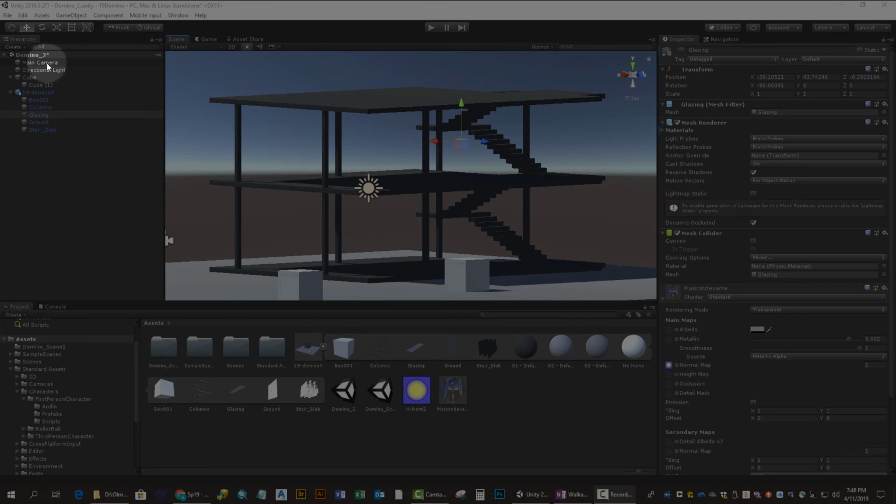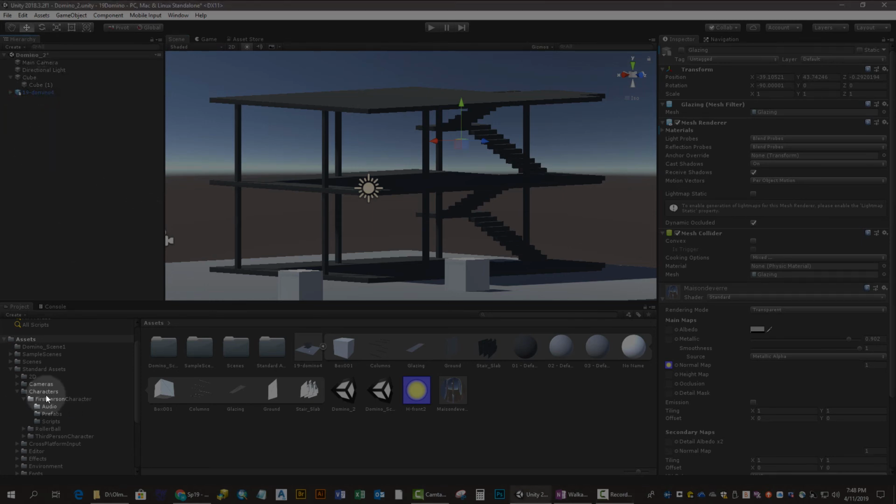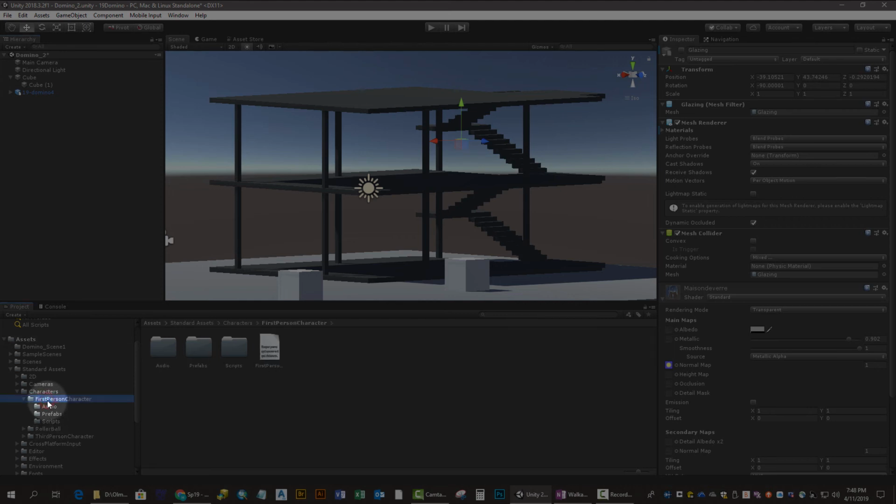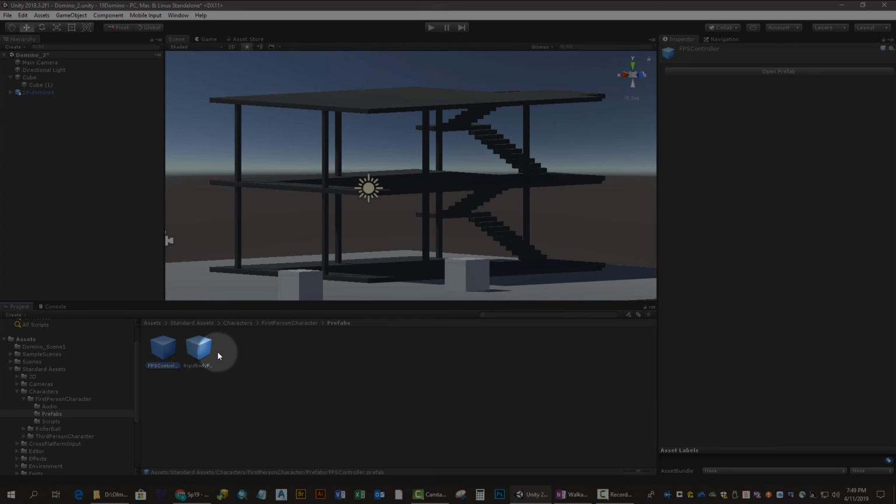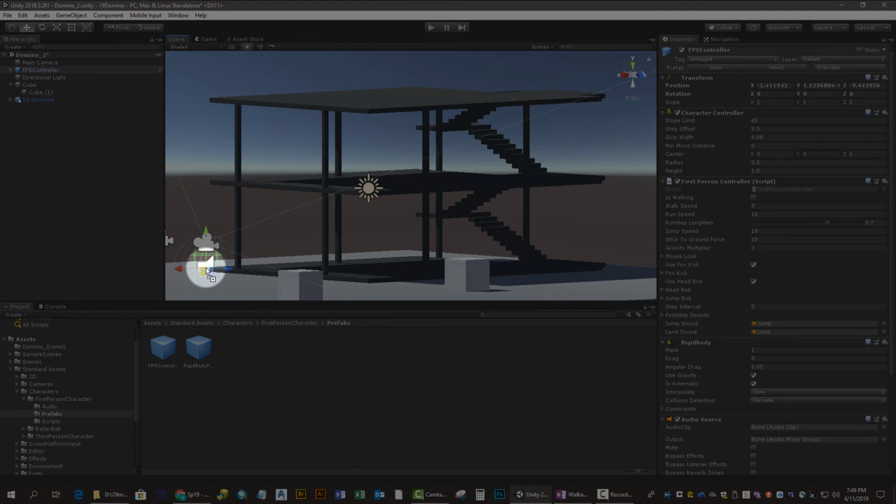In order to now be able to walk through, you need to bring in from the standard assets the first person character. You go to the prefabs and the FPS controller, which you see there. You drag that into the Hierarchy panel, and you can see the icon of a camera, speaker.